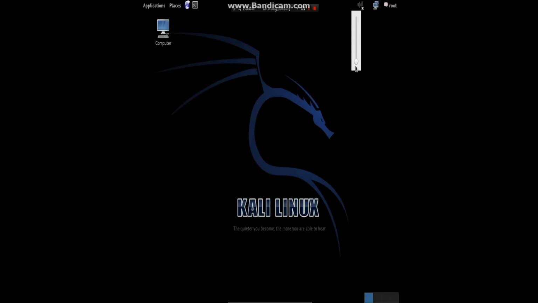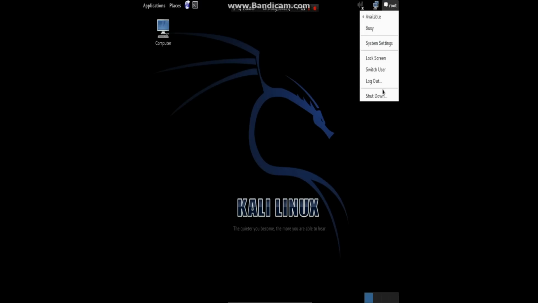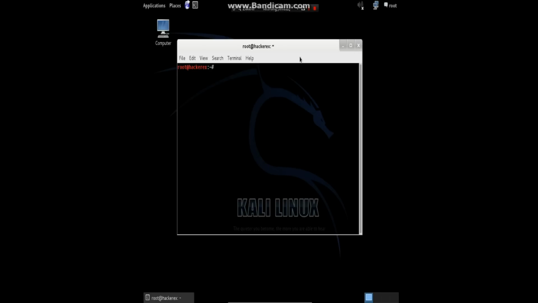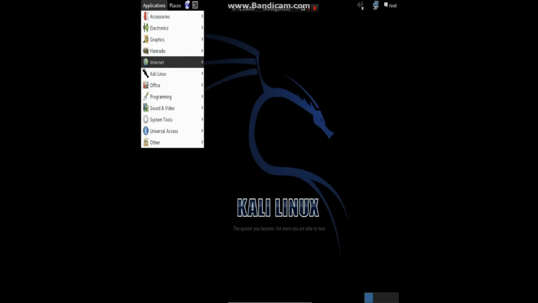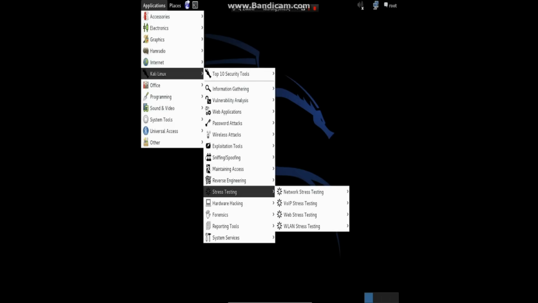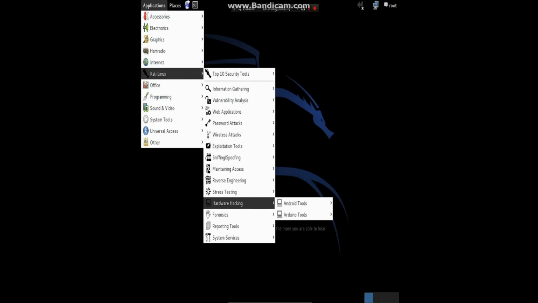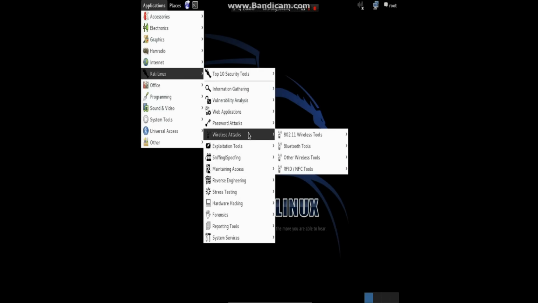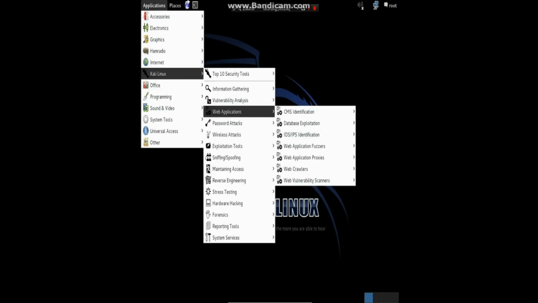Alright, so make sure if you can adjust your sound here. Root, you can go to system settings. This is where you click on your internet to start stuff up. This is how you open up your terminal. Basic stuff, if you don't know this. If you want to get right onto the hacking, click on applications, Kali Linux, top 10 security tools. You got Aircrack, Metasploit, John the Ripper, Wireshark, Nmap, Metasploit. You got some Android hacking tools. You got some network spoofing, wireless attacks, password attacks.